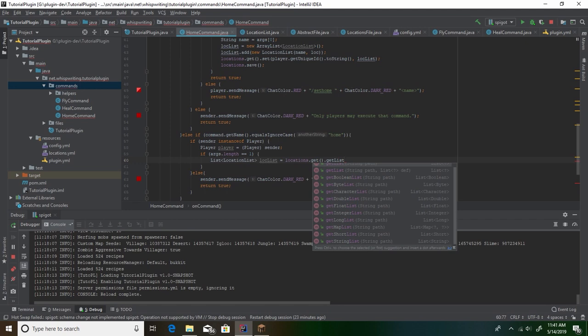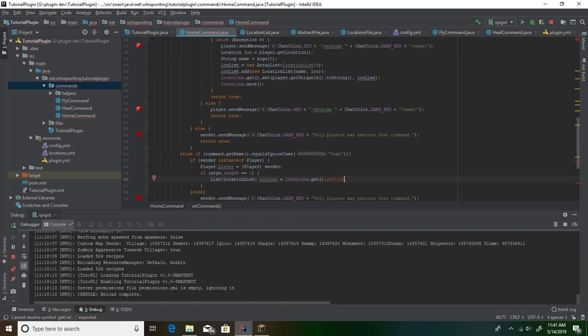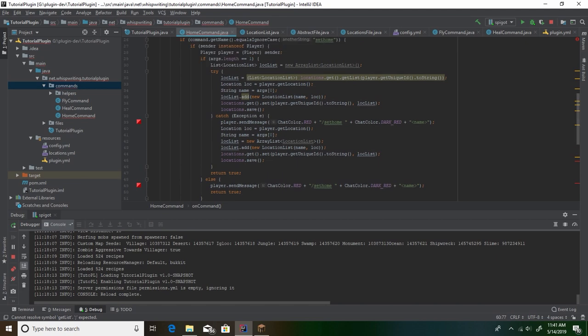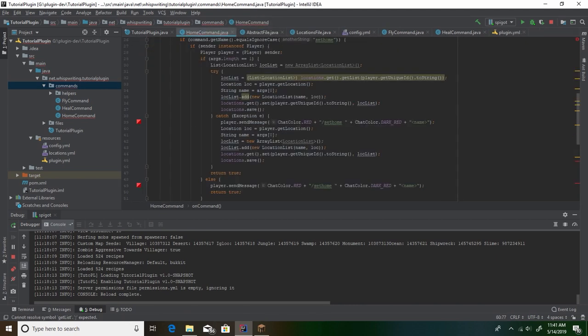Perhaps, well, I guess it probably would actually make more sense to store them as hash map lists and not a custom list type, because I don't actually think I can. So I'm going to change the way that this is done. I would have liked to have used my location list that I created here, but I guess I can't.